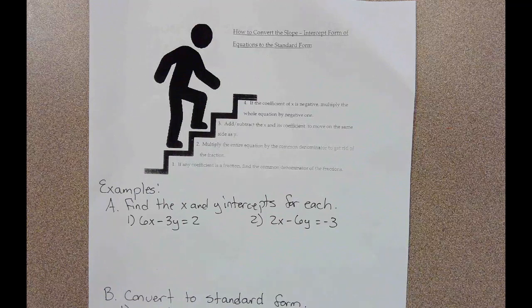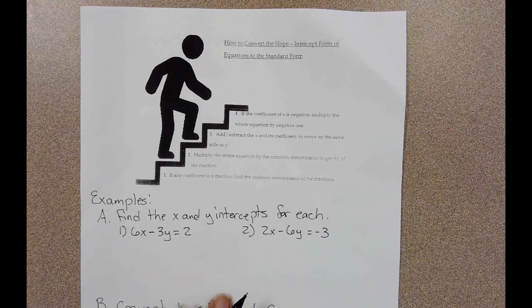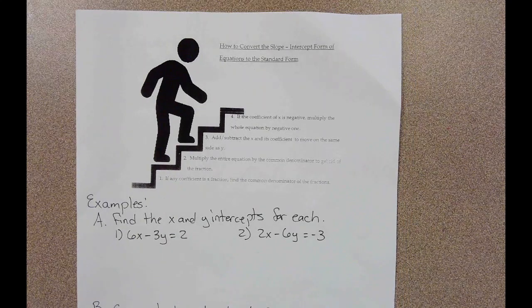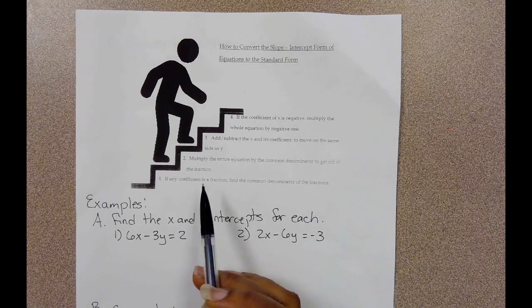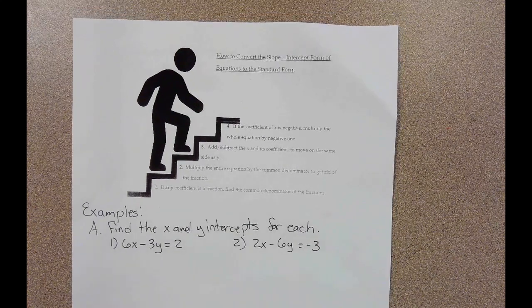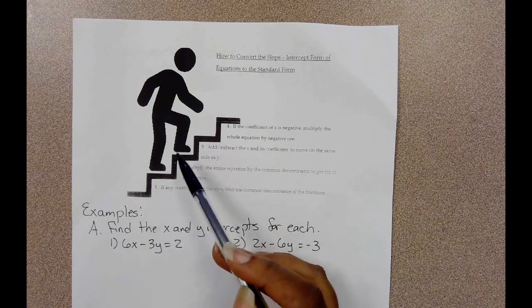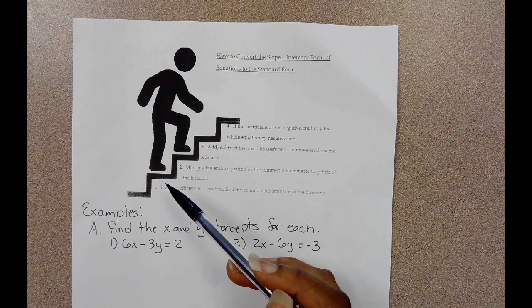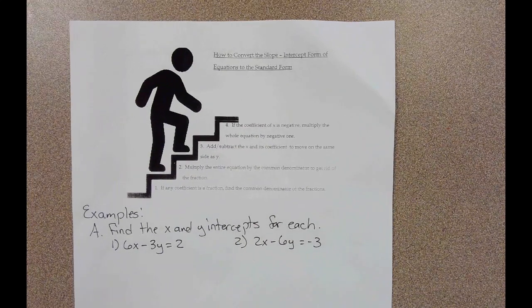Hello everybody, Miss Bryant here, and I'm going to go over with you guys how to convert the standard form of an equation into slope-intercept form, and how to convert slope-intercept form into the standard form of an equation. All right, and so here we have our graphic organizer. There are some steps you need to follow, so it only matches that we have someone going up some steps here, trying to be a little cute.